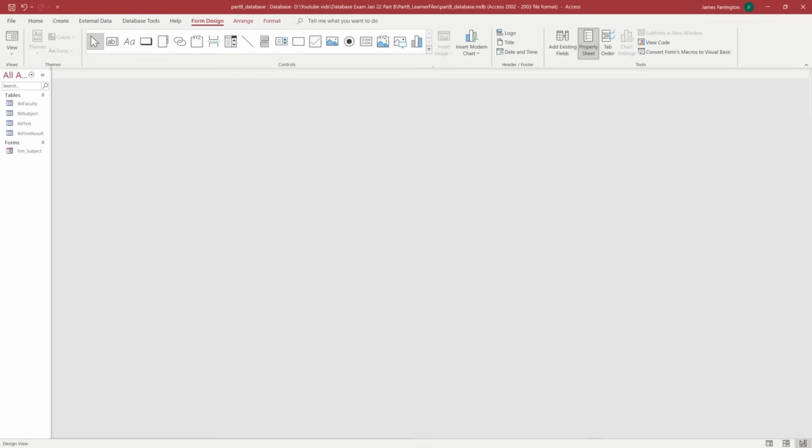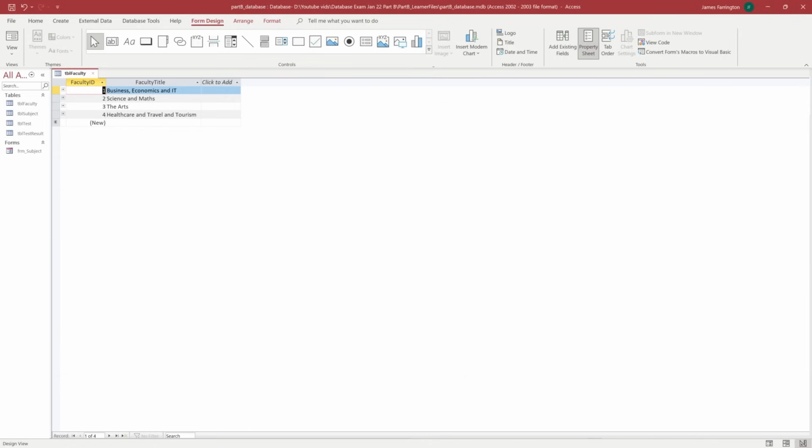So as I mentioned earlier on, I'm going to show you how the faculty combo box pulls through the information into the subject table. So first of all, I'm just going to open up the two tables for faculty and subject. And you can see that there are the subjects we have here, and on the column for faculty ID we just have the number. That's the foreign key from the primary key from the faculty. As we can see here, we've got the primary key of 1 through to 4 for each of the faculties.